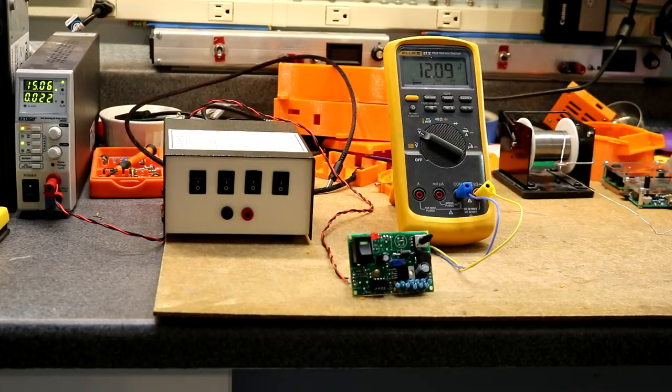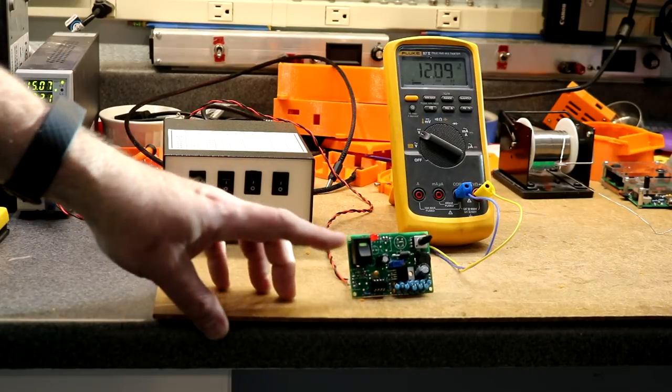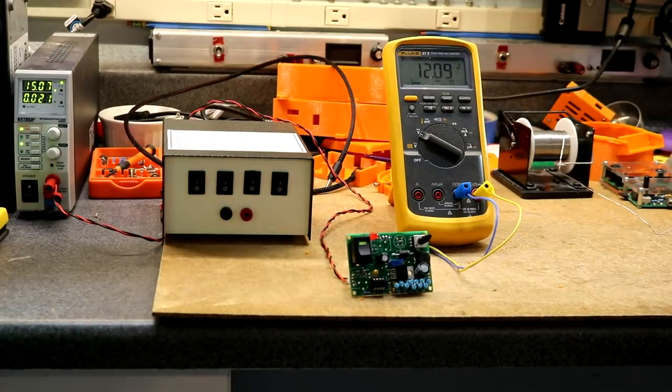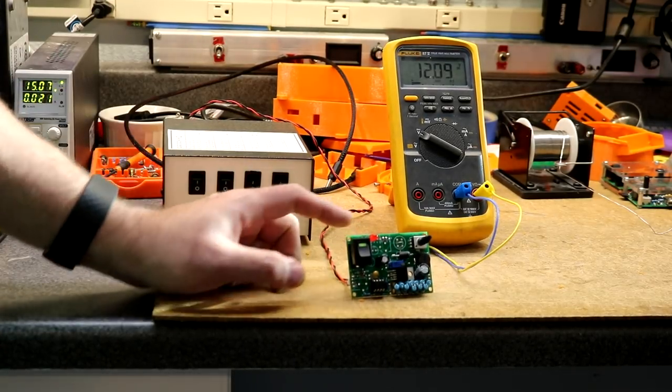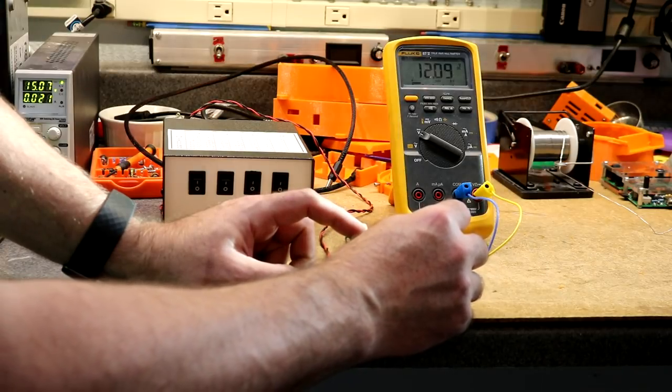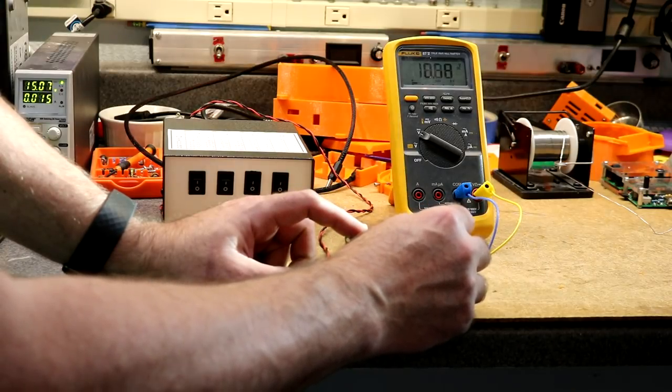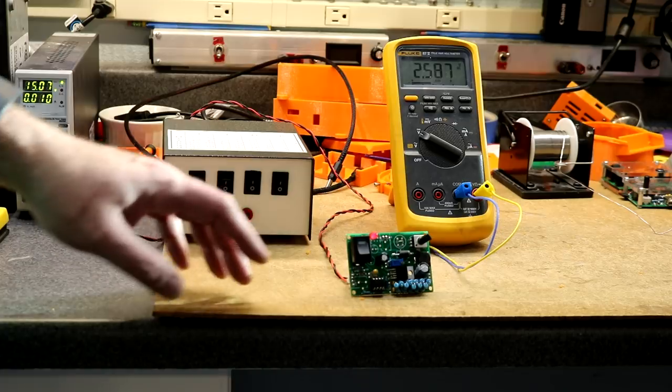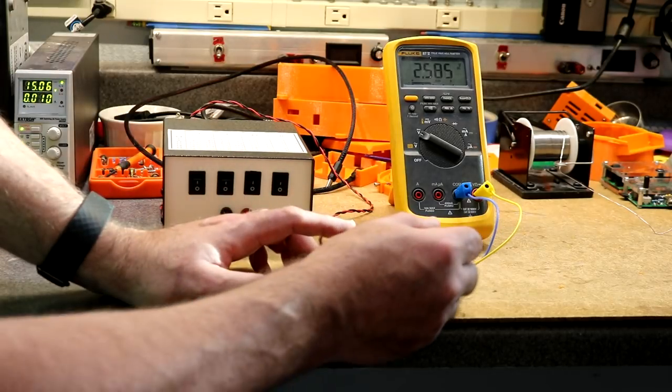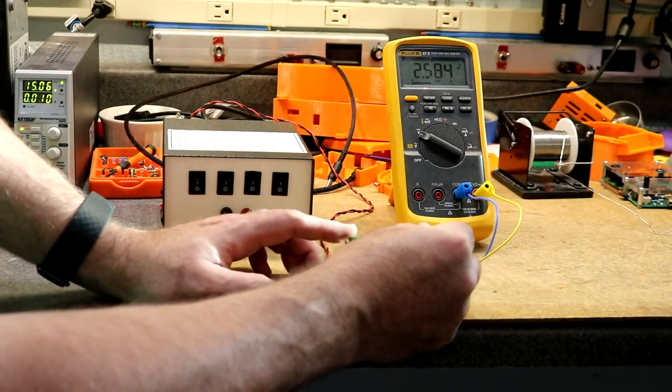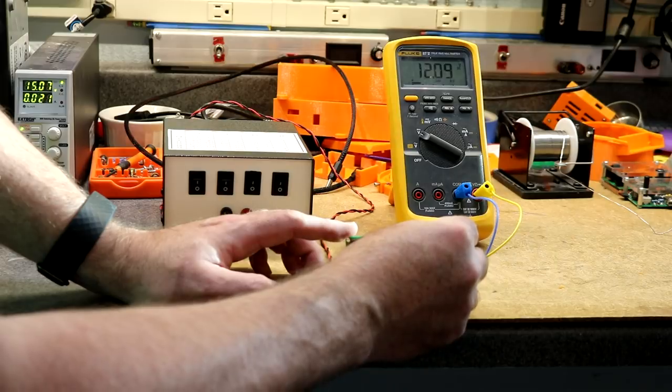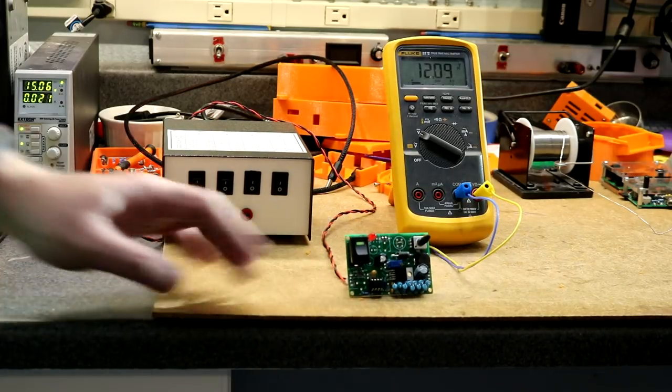So 12.10, that's working well. Of course we can turn it off, turn it back on, LED lights up. It's currently pulling 21 milliamps over here. Some of that is probably going to light that LED, some may be losses in the regulator. I'm going to see if that little voltage in the LED is enough to trip the current limiter. Bring it all the way down, yep, so the light came on, that means it's current limiting. Bring it up, current limiting is coming off, and we've got our full 12 volts again.